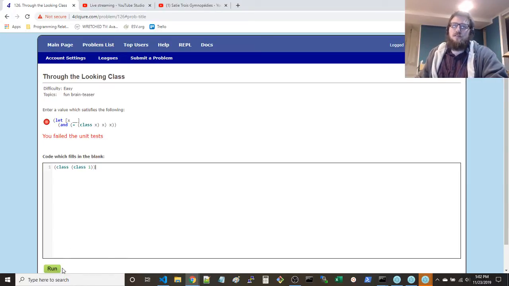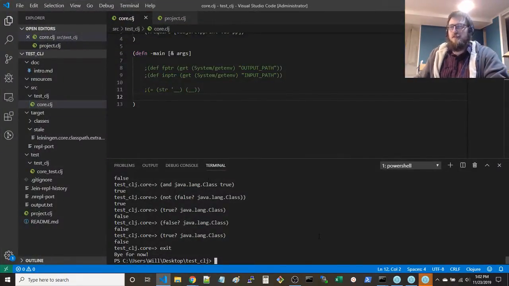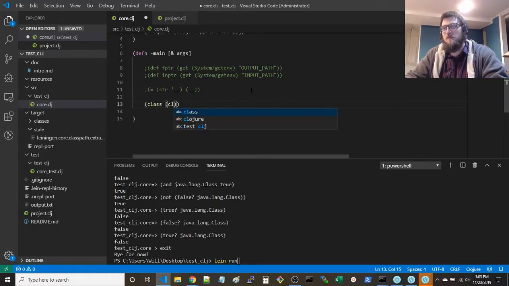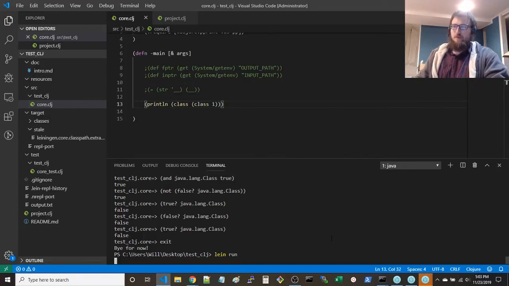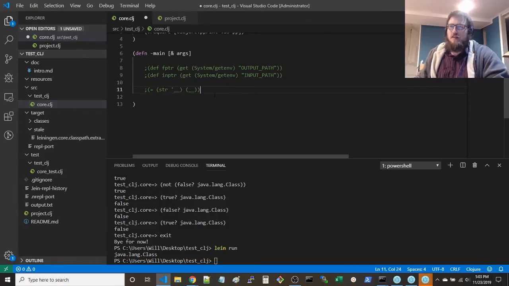Oh, you know what? Because I think the class of the class is just Java class. I think that's why. Yeah, it's the idempotence, but in particular, this will give you java.lang.class or just class. This is actually equal to class. I betcha. Yeah, okay. So it's idempotent, but it's actually just the same solution again.